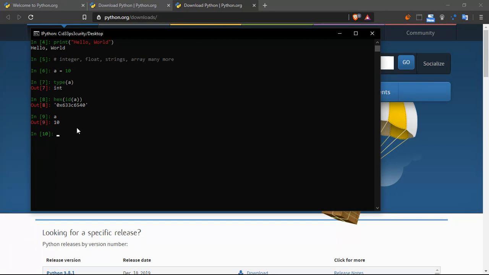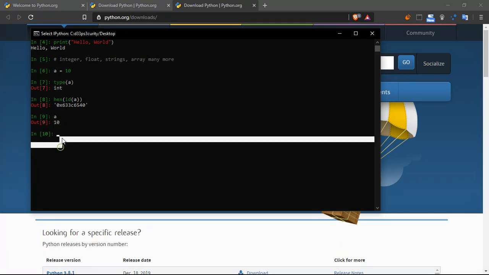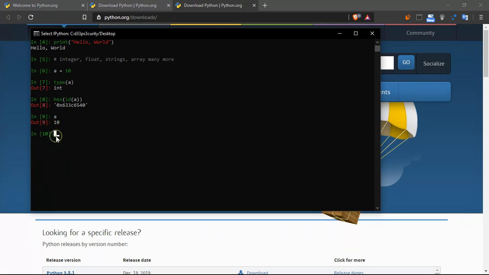There is another data type in Python, which is a float data type, which basically says an integer with floating point values. So in order to declare a float value, you just have to write like 20.25, right?